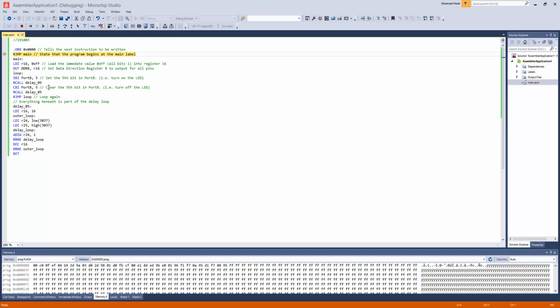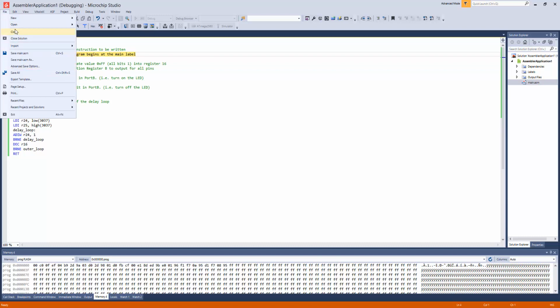My name is Mobin Malik, and this is the first lab of the microcontrollers and embedded systems course. In this lab, I'll go through how to set up Atmel Studio, how to write assembly language and CAVR code in this software, and how to upload the code or the hex file onto your microcontroller.